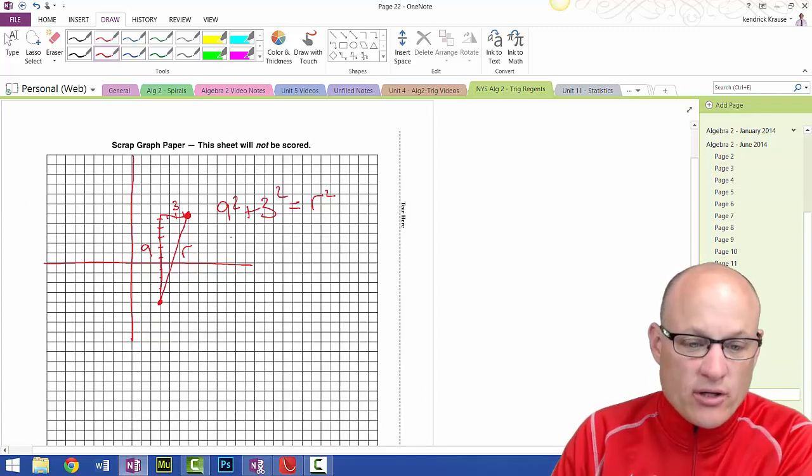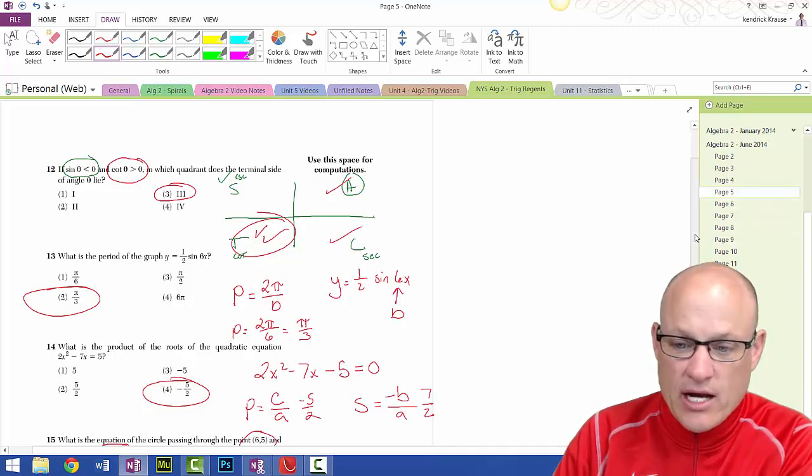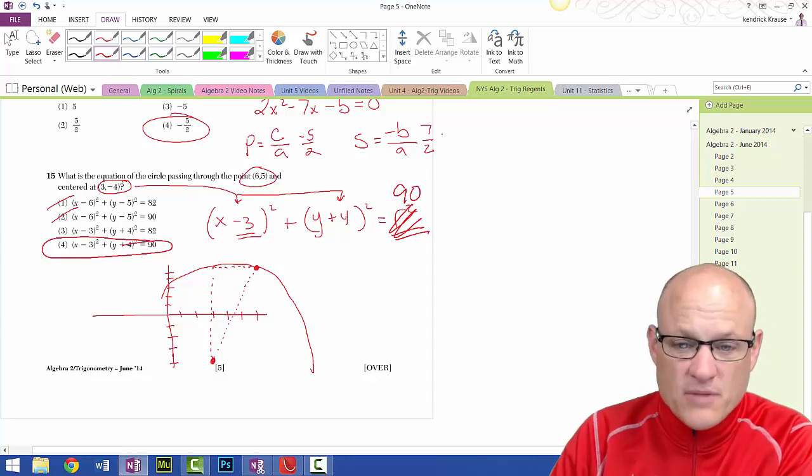So 9 squared is 81 plus 3 squared, which is 9, is equal to the radius squared. So the radius squared is, in fact, 90. And that's what I want, 90. So I now know that radius squared is equal to 90, and I am finished. Choice 4. All right, let's go on.